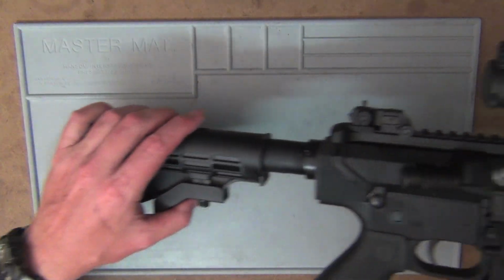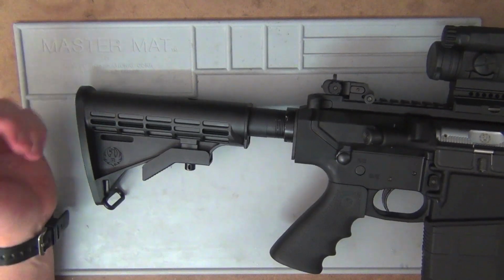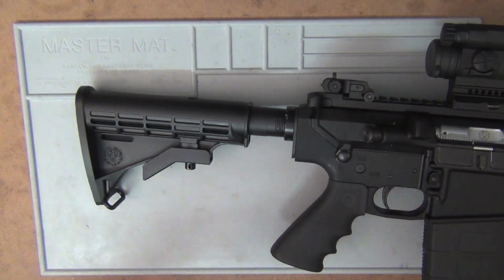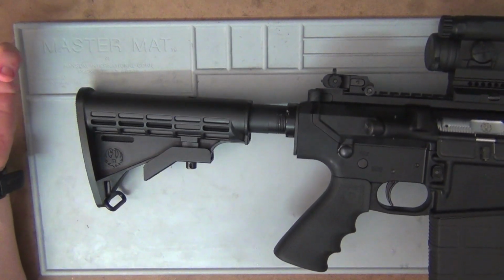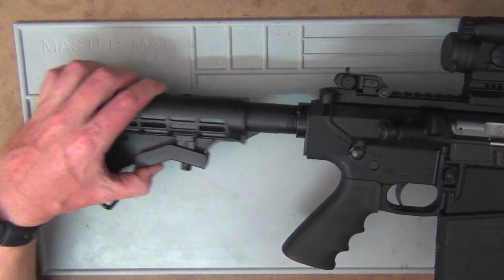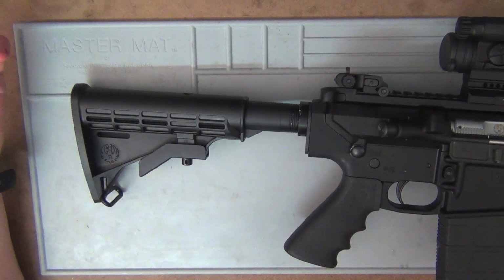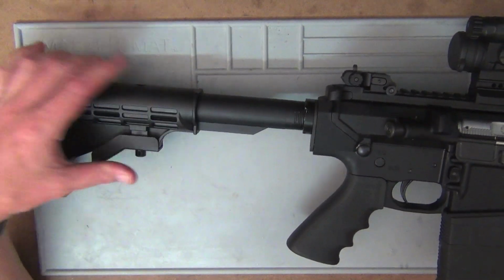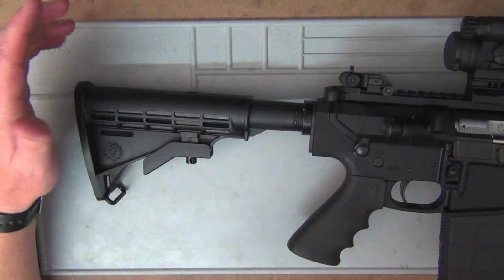Now, if you got these stocks on normal recreational rifles here in Australia, some people have them on their Remington 7615s, for example. Well, they're just a great stock because you can teach a youngster to shoot and you can move the stock to suit their length of pull. If mum and dad can go out and shoot, dad can have a shoot and pull the stock way out, or mum can have a shoot and move it in. So it's just really good.